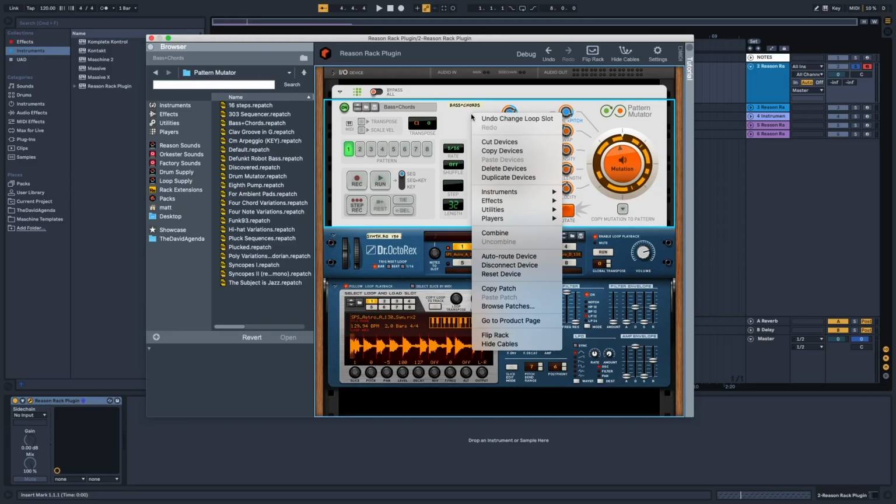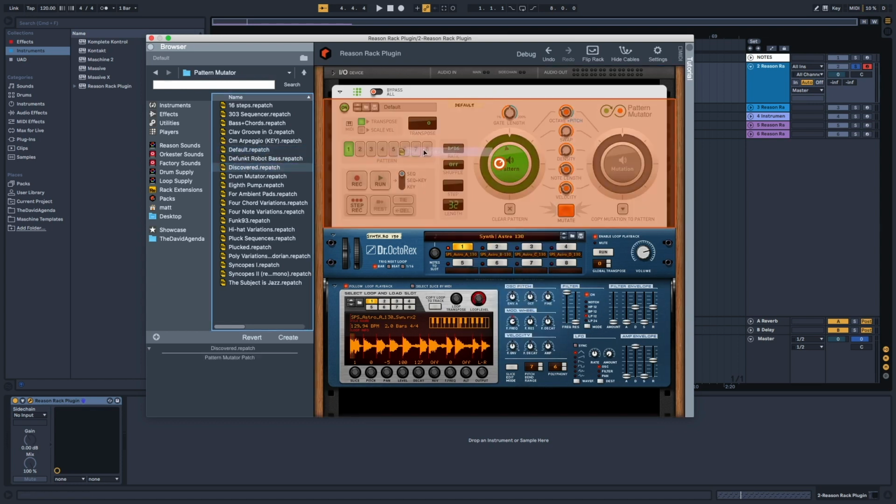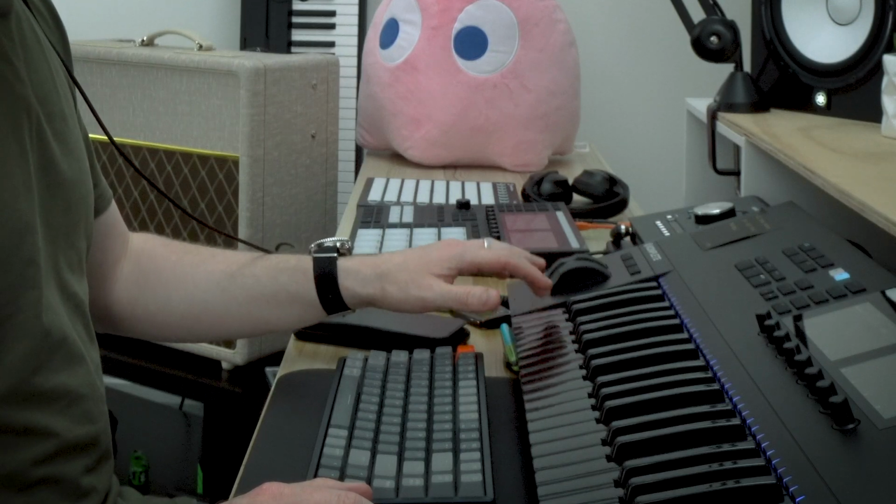First of all, if we reset this device and just drag in something and hit run, you'll notice nothing's happening. That's because it's starting playing from C2. Dr. Octarex starts playing from C1.